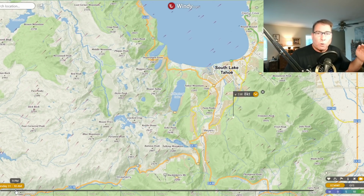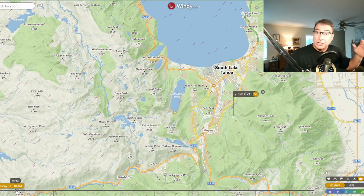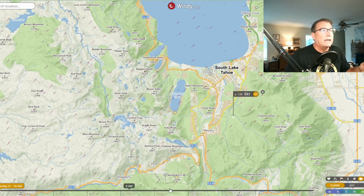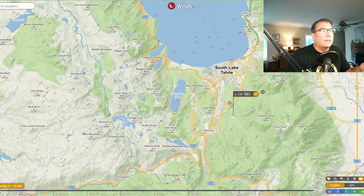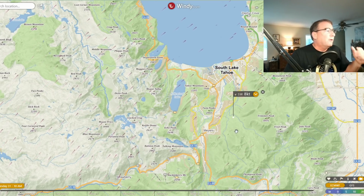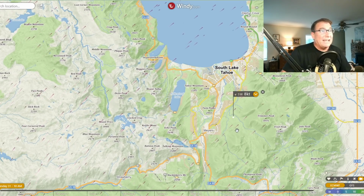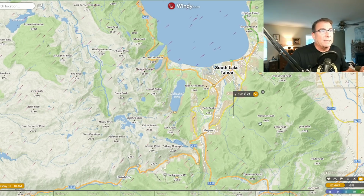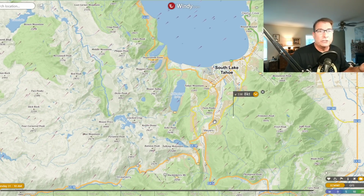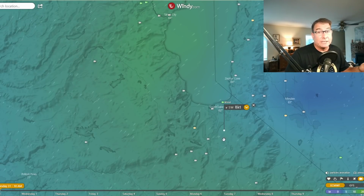The fire is going to want to run up this topography, and if it gets hot enough, that fire will produce its own wind and weather and pull itself on up that higher terrain and hopefully spare a lot of these houses along the Pioneer Trail and the Myers area. Again, we're going to have to wait and see how this plays out, but I suspect this high terrain will hopefully pull this fire away from the structures here at South Lake Tahoe. But eventually, somebody's going to get whacked at some time.